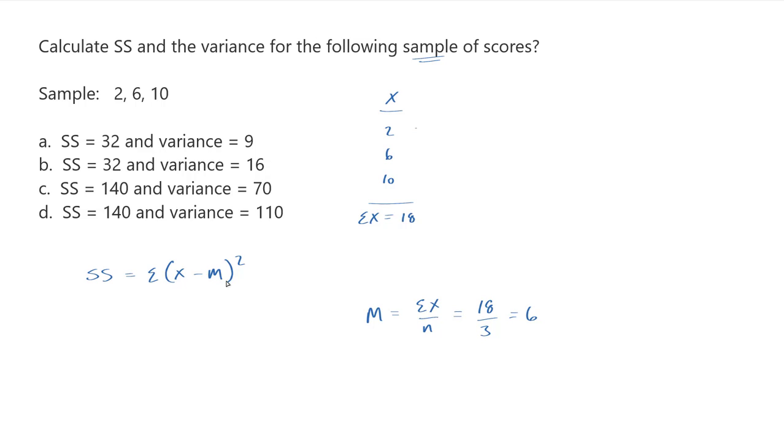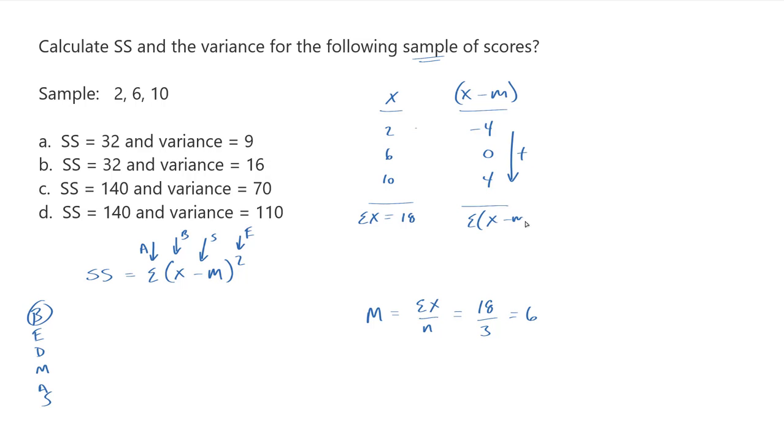So in order to work this out, I'm going to follow the order of operations, considering that I've got addition, that's what summation is. I've got brackets, I've got subtraction, and I've got exponents. I'm going to do my brackets first. And so x minus the sample mean is what's in brackets. So I'm going to take 2 and I'm going to subtract 6. So that's minus 4. 6 minus 6 is 0. 10 minus 6 is positive 4. This checks out because when you sum up your deviations, not your square deviations, but just your deviations, they always have to come out to be 0.